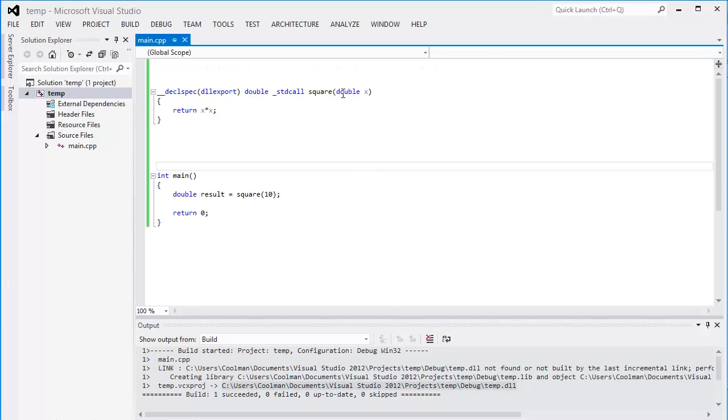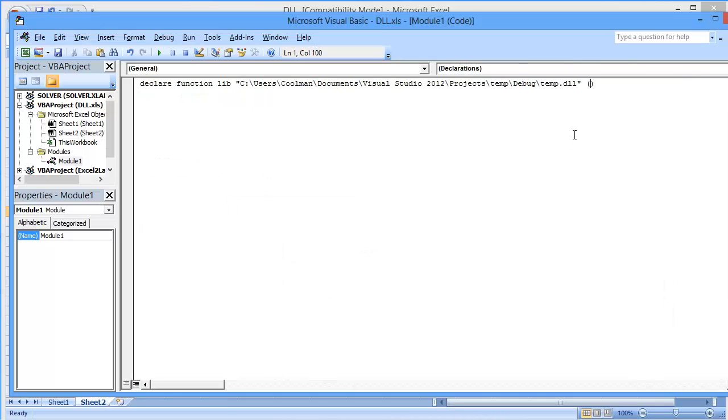In our example we were passing double, so x as double, and the output is also double.